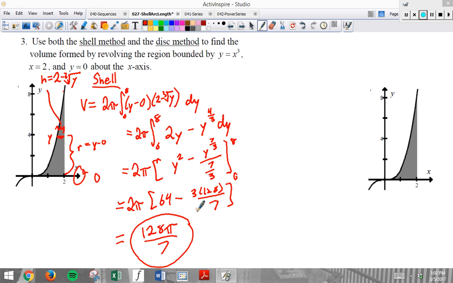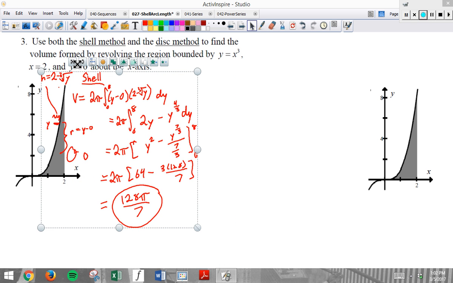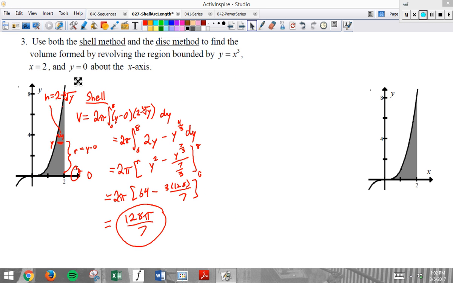Don't believe me? I bet it works. I checked. Shrinky. Over here now. That still kind of works. Cool. Over here, second chance to listen to me and do a washer. Is it a washer or is it a disc? Pause the video. Try it out. 3, 2, 1. Disc method for sure.